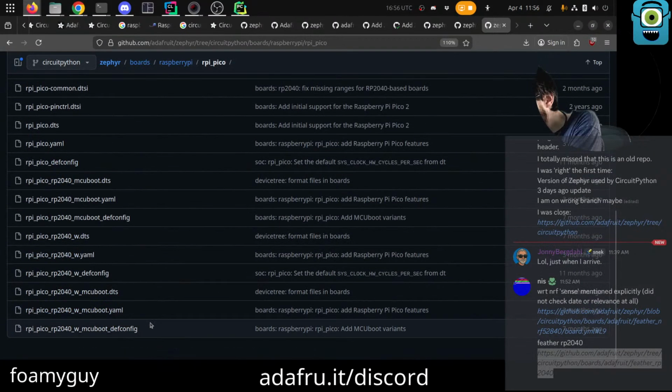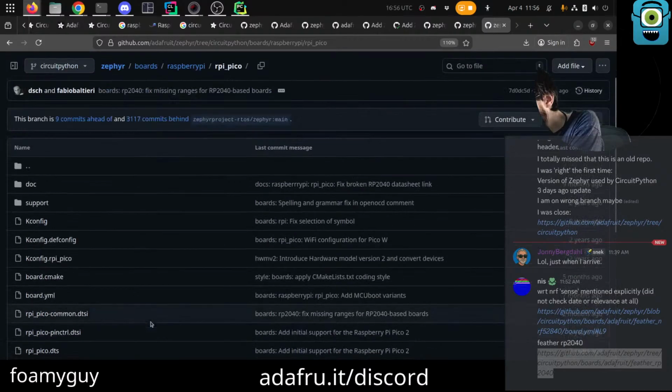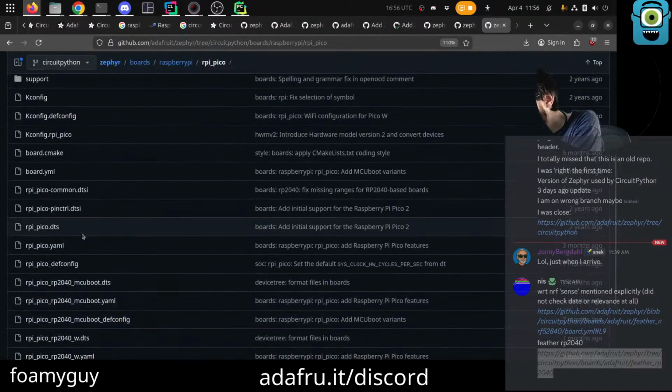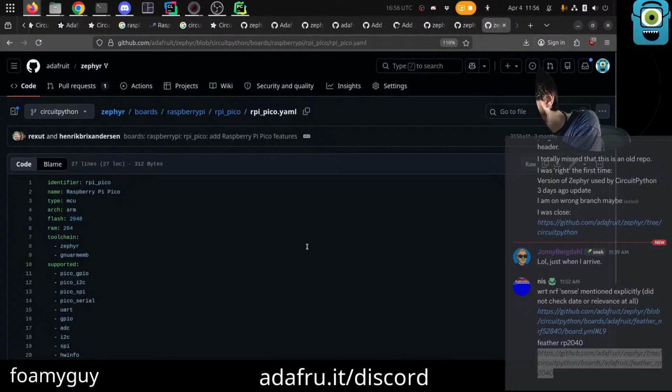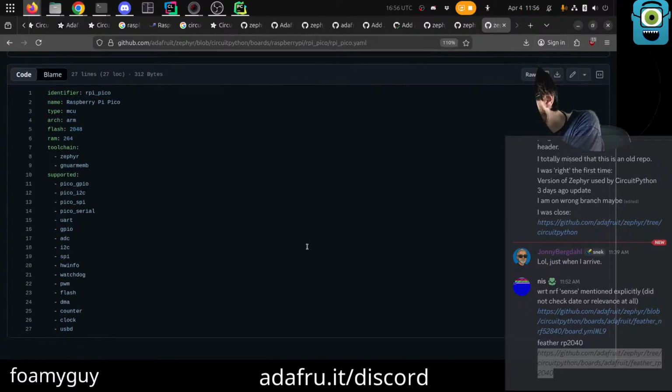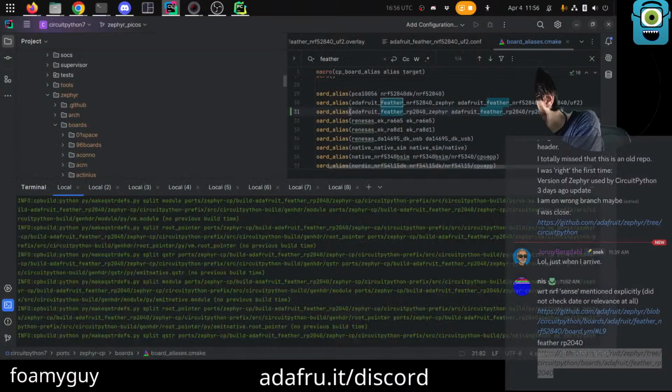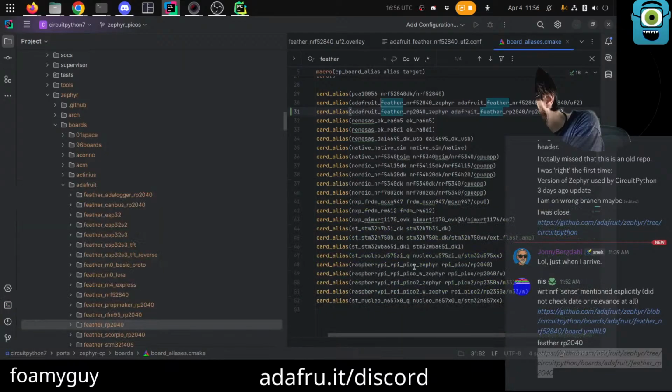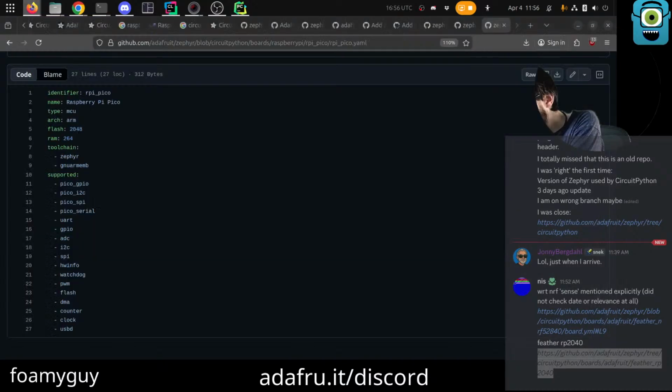What did the Pico one map to? Raspberry Pi Pico says RPi Pico RP2040.